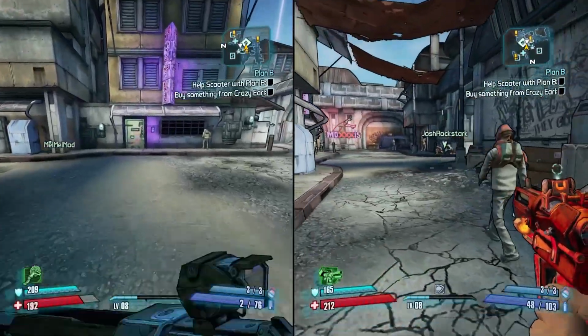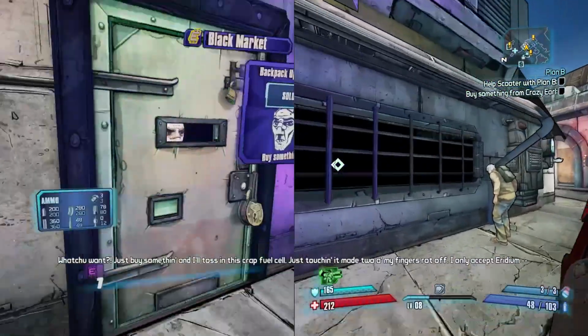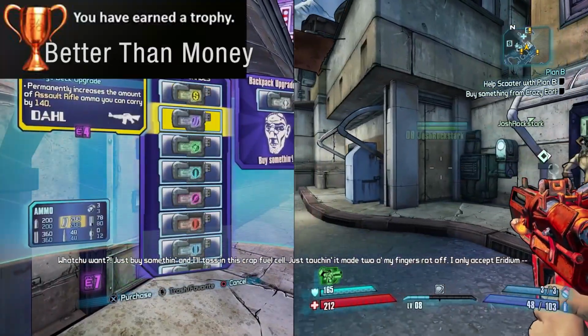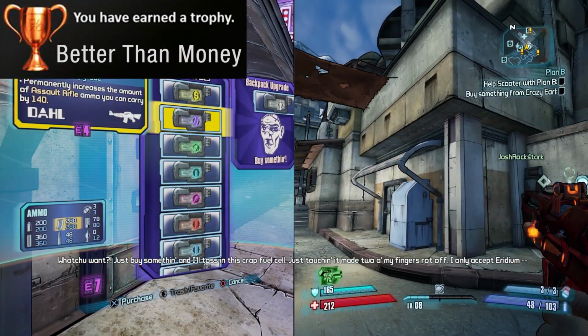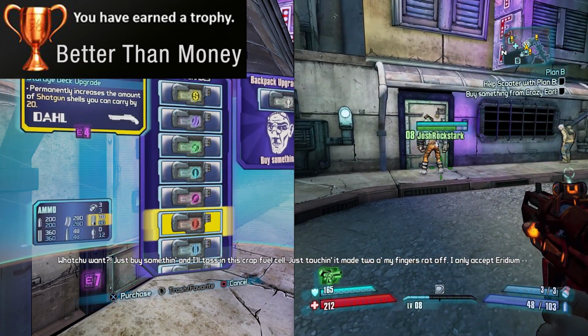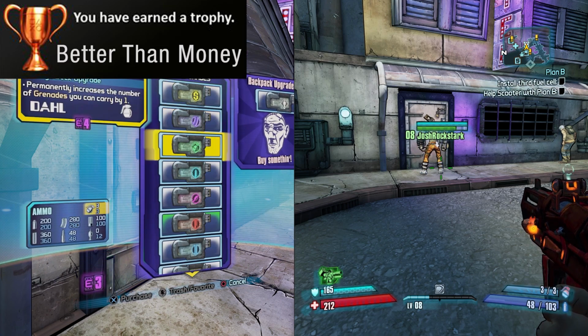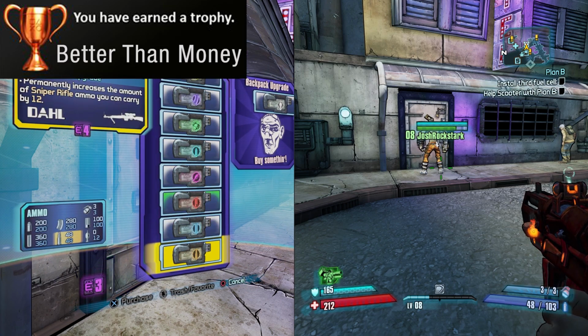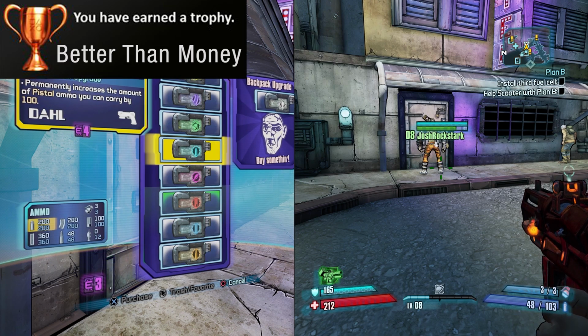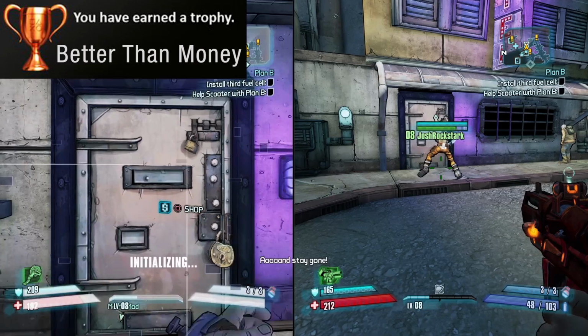Then we get to visit the always chipper, friendly and cuddly Crazy Earl a few times to get the Better Than Money trophy for purchasing 5 items from his black market. Here is where you can expand the magazine size of your guns, increase your backpack size, and more stuff like that. You have to spend Iridium at this shop, but it won't be long before you're raking it in later in the game, so buying 5 upgrades, no big deal.